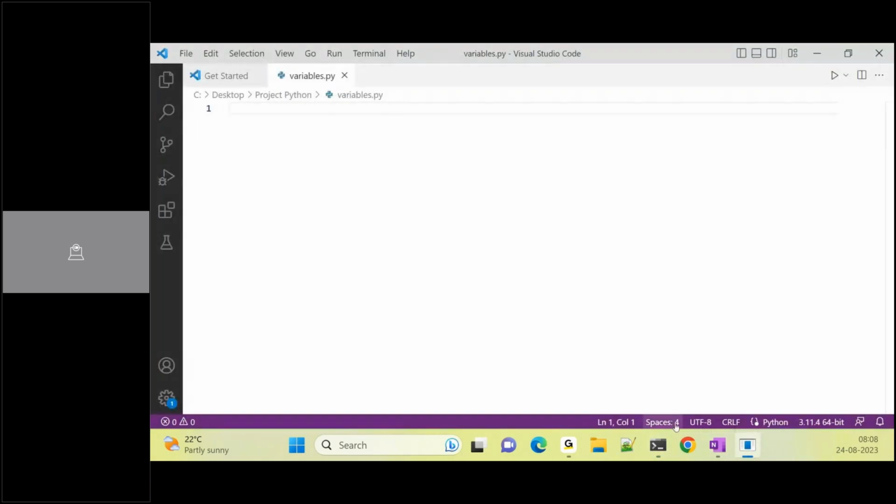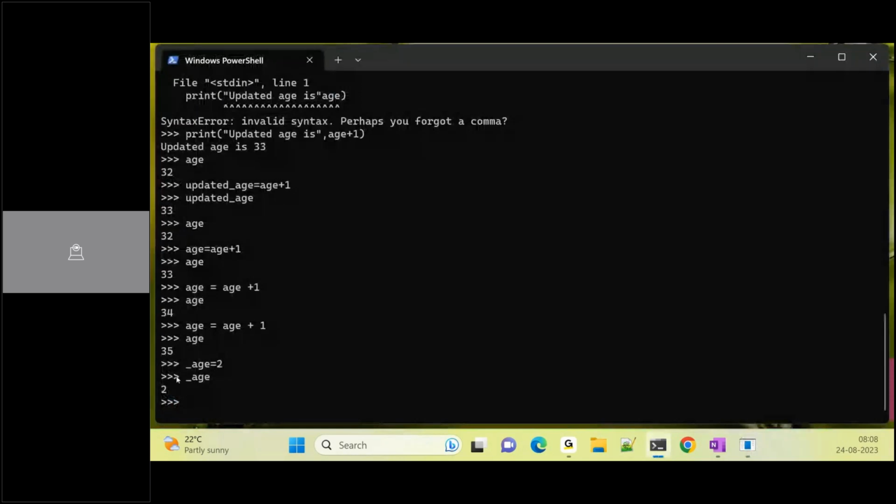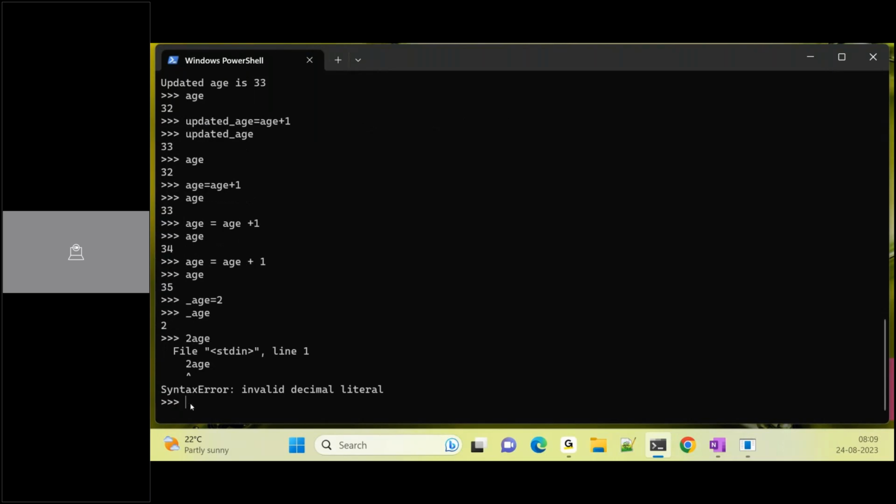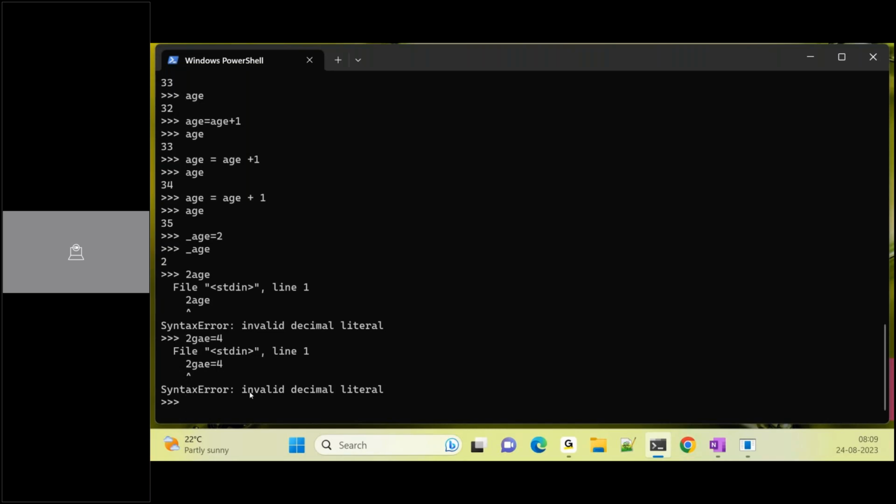Sorry, guys, it can start with an underscore, but it cannot start with a numeric value. Age equal to 4, again it's telling invalid.